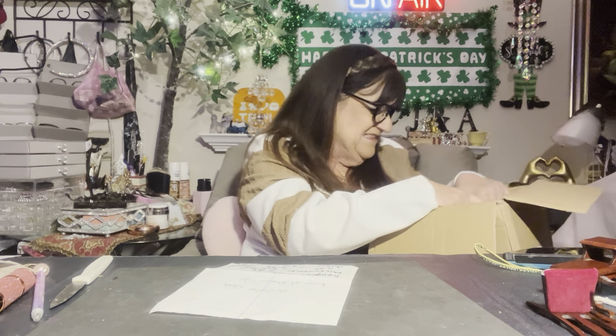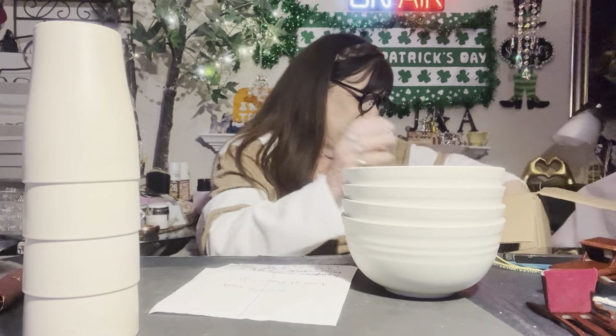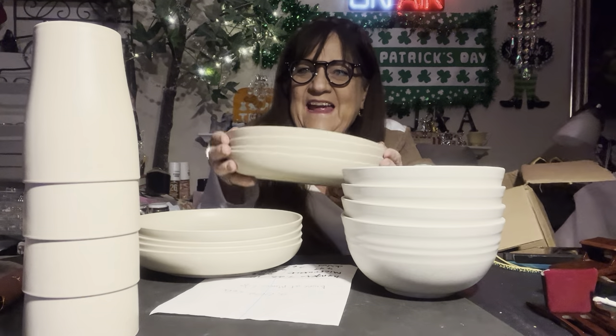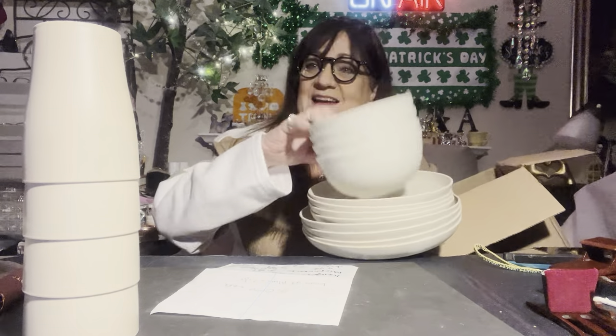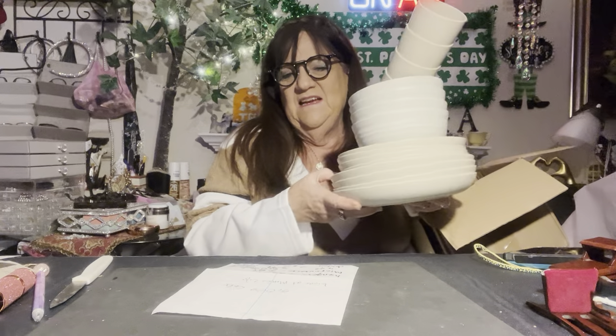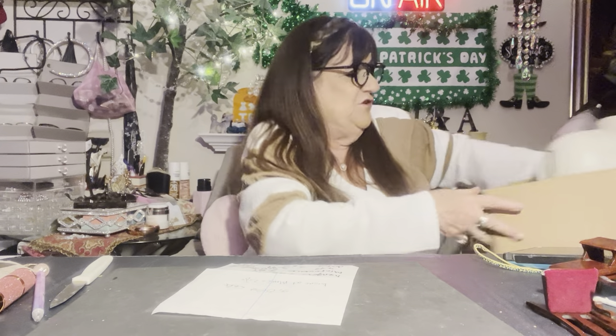I'm so happy because I made a mistake and this time I'm happy about it — I got these for $7.67. I wanted more and went to look but they were so much more money. But I love them — look at the bowls, they have edges on them for spaghetti. Now I have eight of everything. The other ones were white-white but these look more beige — I don't care, because for $7.67! But now they're a lot more money. They also come in black but I didn't want black because we have such hard water.